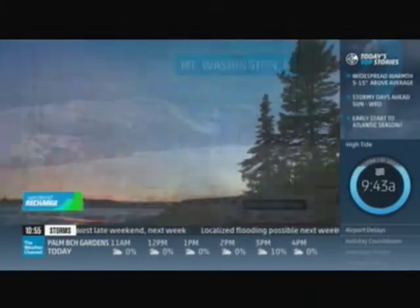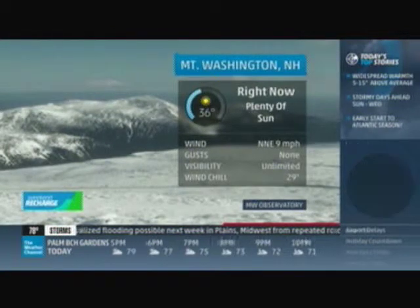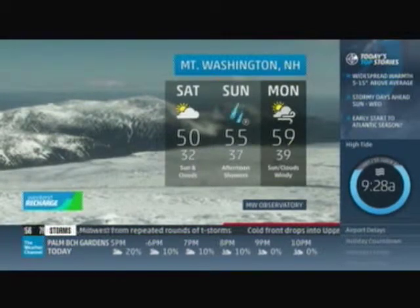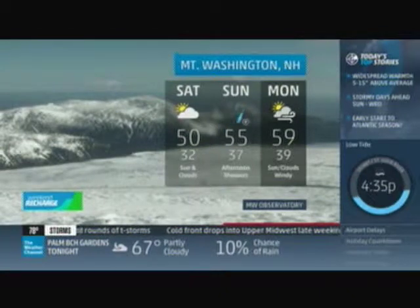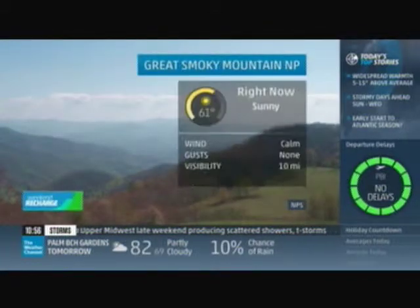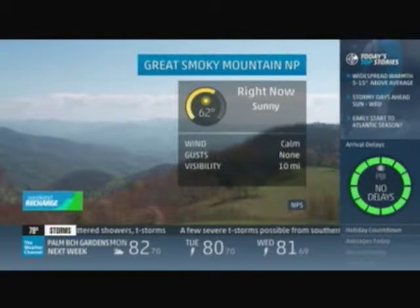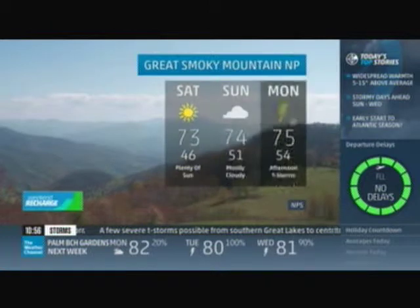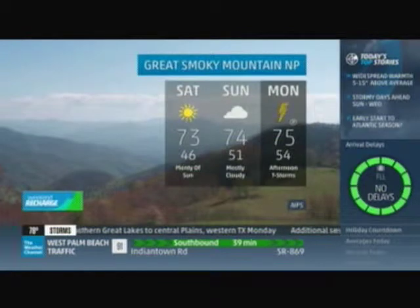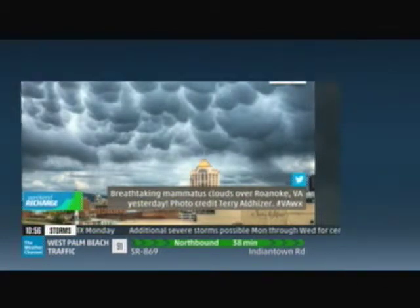Even here in Tennessee, the Great Smoky Mountain National Park is 62 and sunny right now, heading back to the 70s today. A chance of storms comes in as we head towards Monday. And we saw some amazing mammatus cloud pictures from the severe weather that we saw last week — here from Virginia. TruGreen presents the Yardleys. Spring is on — start your TruGreen lawn plan today.